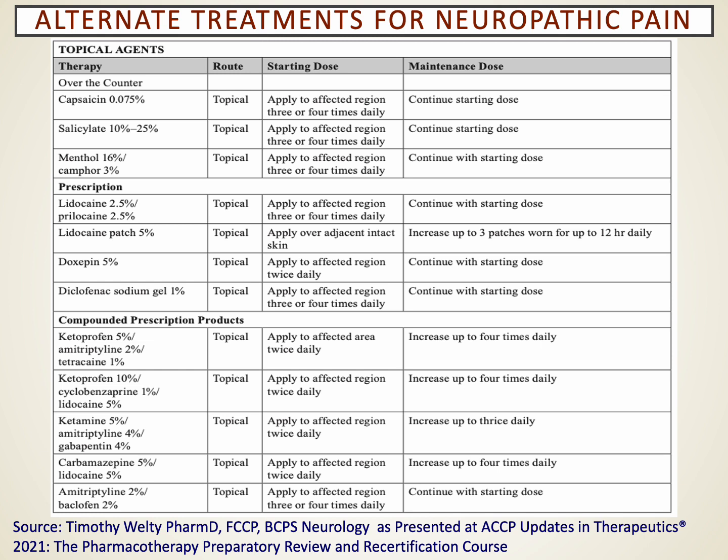There are other prescription options. Diclofenac, I don't know that there's a lot of great data for that. Doxepin topically, again, I don't think there's great data for it, but it's a possibility. And then there are specifically compounded products, for which I think there's even less great data. So if I'm looking at these topical modalities, capsaicin is reasonable for arthritic pain around joints, as is menthol, camphor or salicylate. These are like Bengay kind of products that are counter-irritants and provide some warmth and some temporary relief. And then probably lidocaine patch transdermal. The rest of the things that are listed in this table, I have to tell you quite honestly, I'm a little skeptical about how effective they really are.